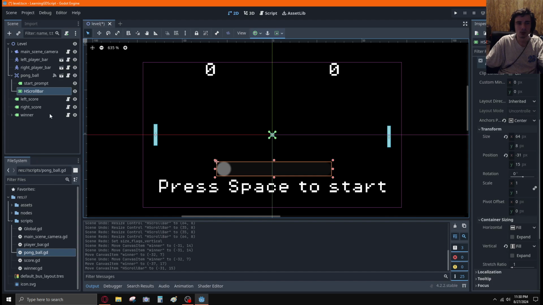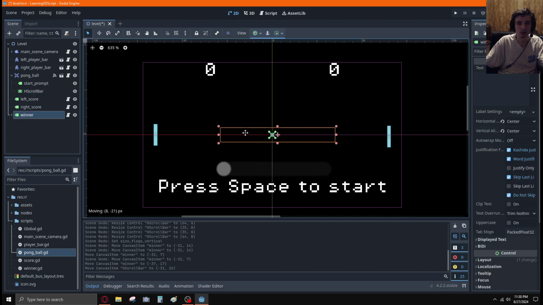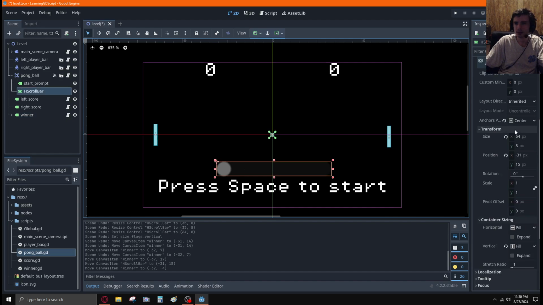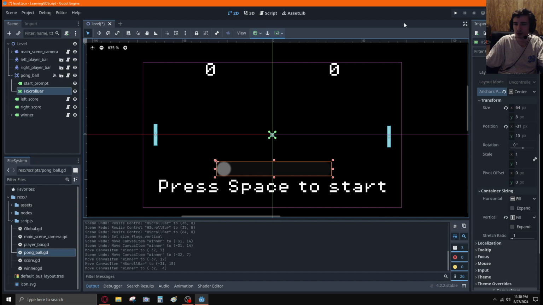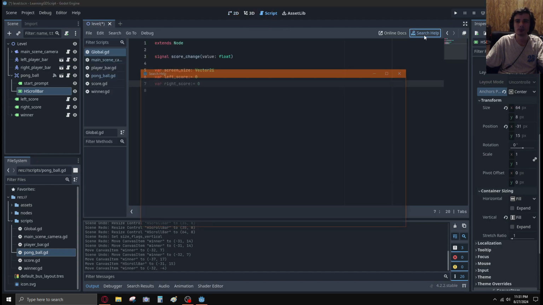Okay, screw you. Size flags. Where's that? Where the fudge is that?